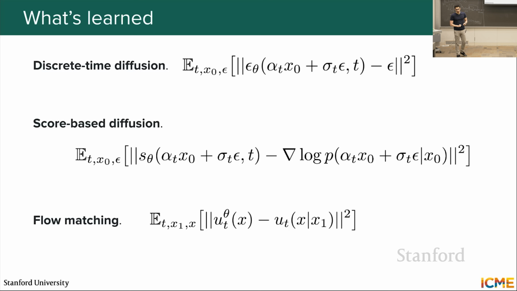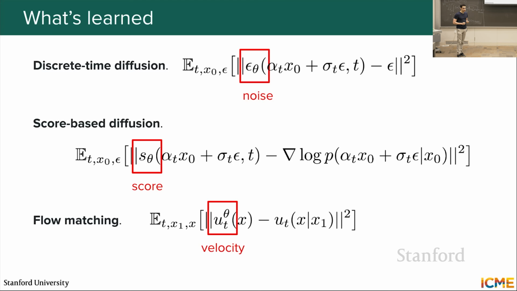Now, when we look at the loss functions, we saw that the diffusion view of writing things down was focusing on noise. The score matching view was linking scores, and you had a nice relationship between noise and score. And in the flow matching world, you were directly fitting the velocity field such that you have the simplest ODE to integrate in the end.